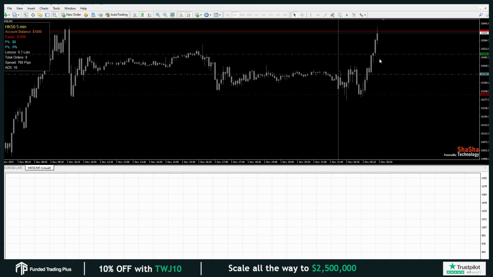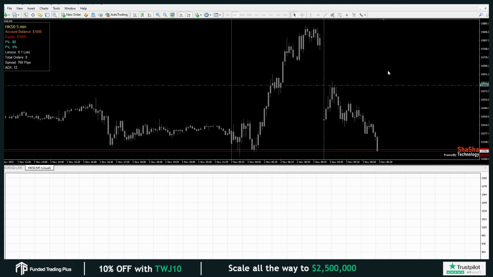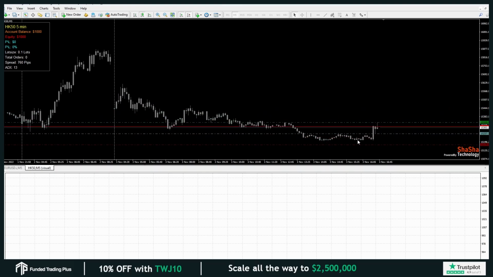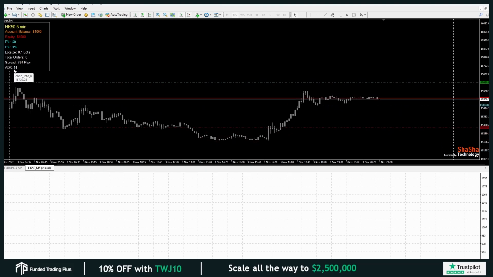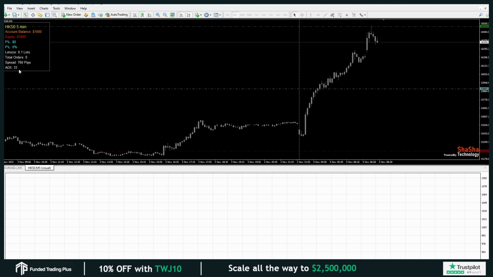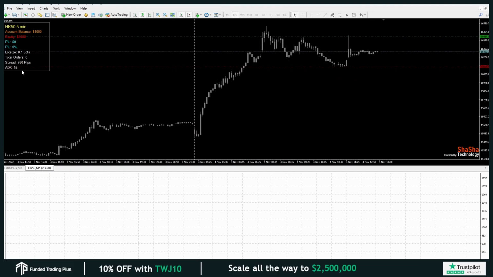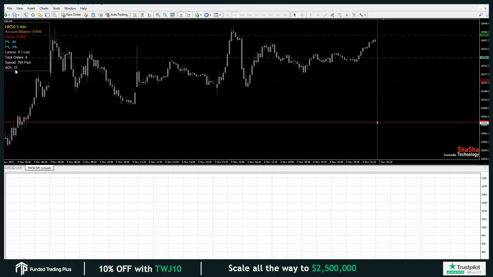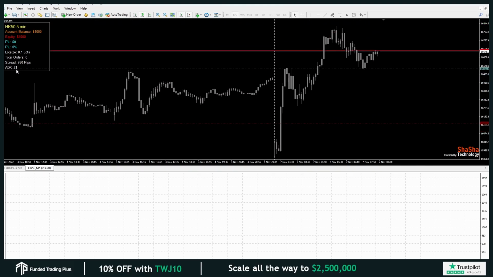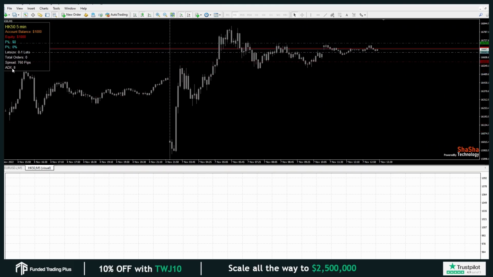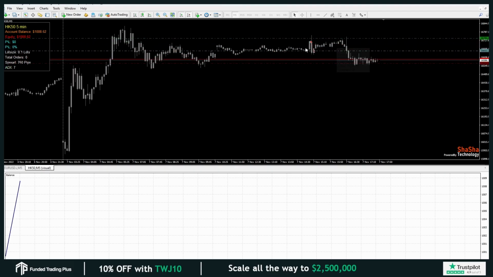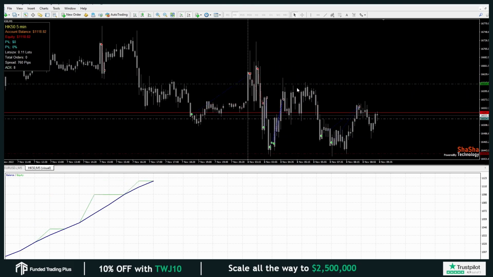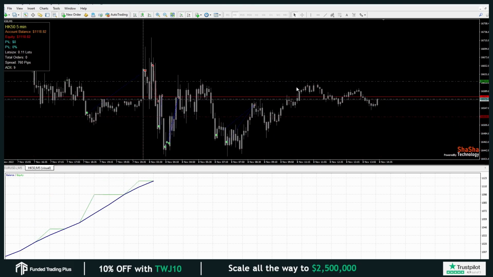But in order for that to happen, you see there, it went above the line but it didn't enter a trade. The confirmation for this is the ADX value on this side, which for this particular symbol needs to be 7. Here you would see the ADX checking the different values, but once it hits the level for the trade to enter, this would actually turn green. It turned green there and then it took the trade. So that is how it's built now.